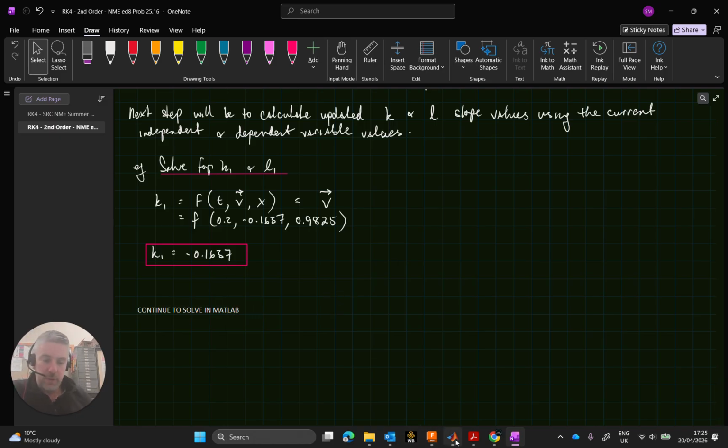All right, so let's go on to MATLAB and I'll tell you what, it's 45 minutes in. I'm going to stop the video here and I'll start my third video then in a little while, and I'll open that up with the solution in MATLAB. We'll run a loop and see can we get our position and our velocity values from t is equal to 0 up to t is equal to 15. And then what we'll do is we'll open up SimScape and we'll model it in SimScape. Solve it using Runge Kutta 4, of course, classical Runge Kutta.